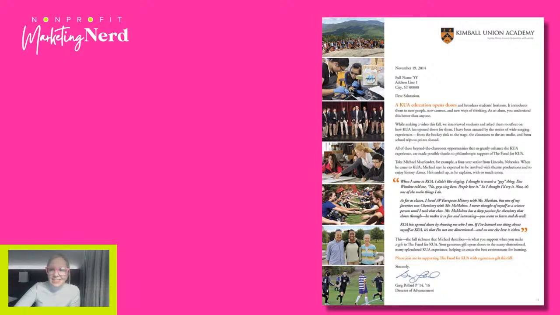Okay, and for the next letter, we have Kimball Union Academy. Right off the bat, super solid that they have pictures. Love it. I like that the signature is there. That's great. The formatting is spot on-ish for this. And I love that the branding is simple yet reinforced. Those are all positives of this letter. Overall, I gave the last letter, I believe, a 4/5. I'm going to give this one, it's not quite a 7. Let's call it 6.